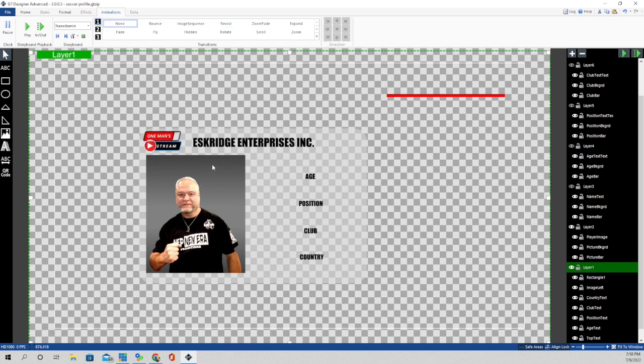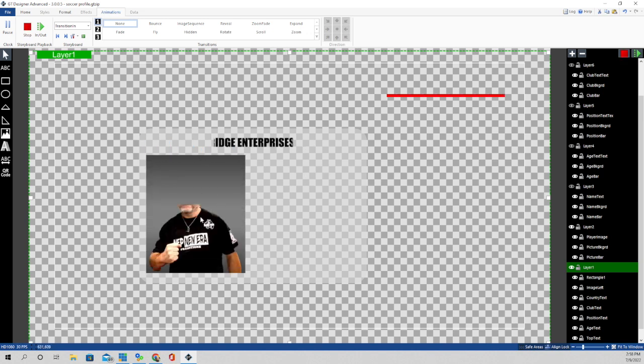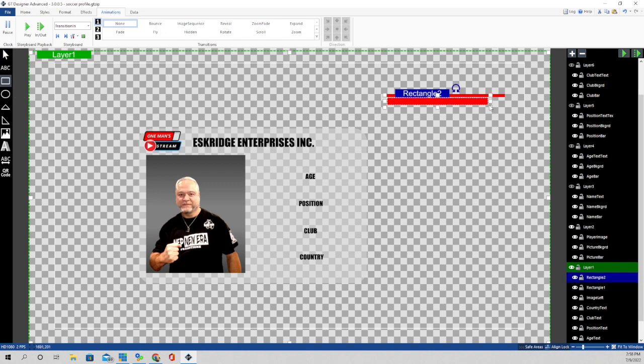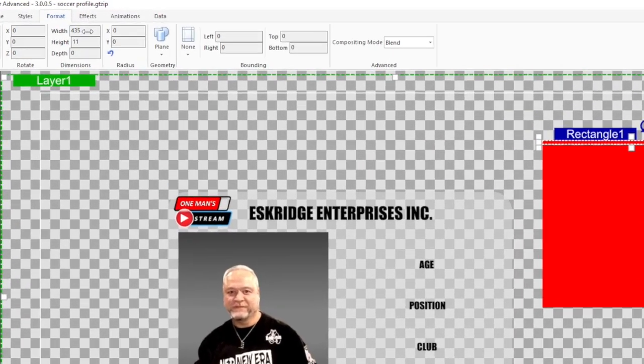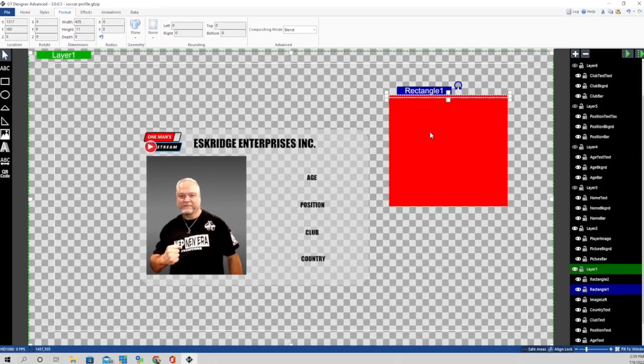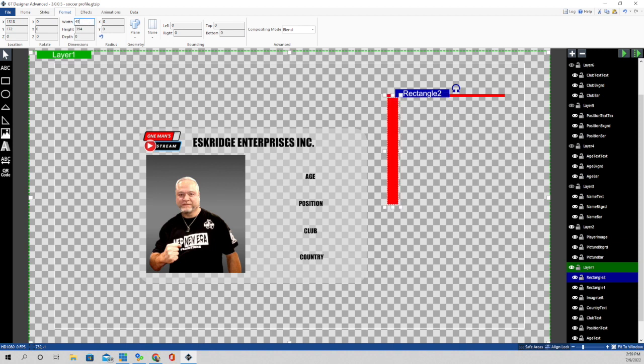So after we make that small rectangle that's going to go from left to right, we need to make a bigger one to put underneath of it that's going to be the reveal that's going to go top to bottom. So we go back to our rectangle button, we click on it, and then we fashion us a rectangle under the top one. Now, one thing we want to make sure is we have to have these perfectly aligned. So the width of the small one was 435. So we need to make sure that that is the exact same width of the larger one that contains the image.